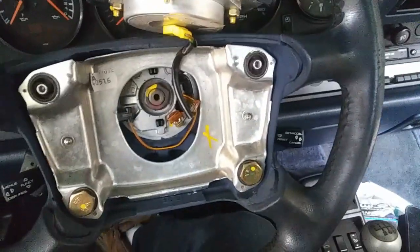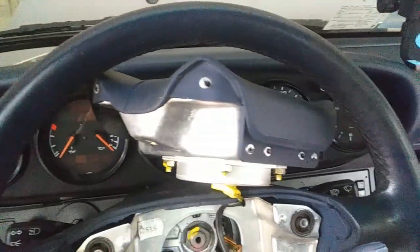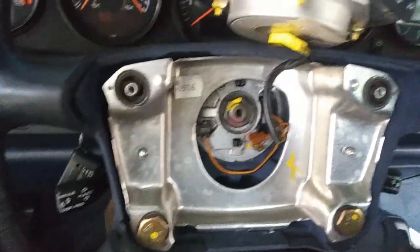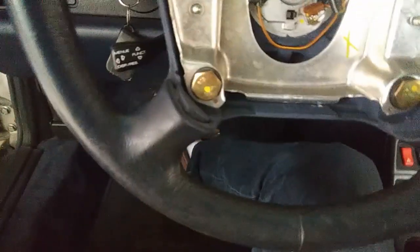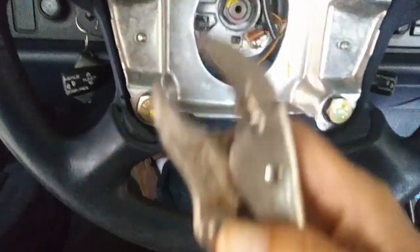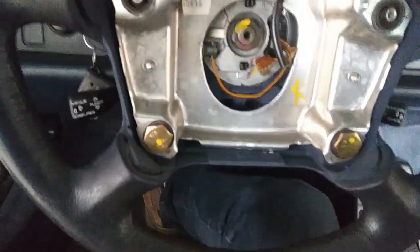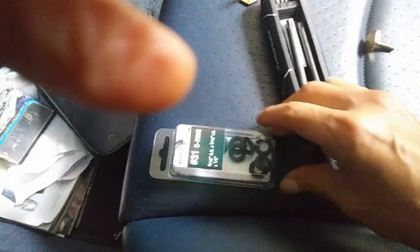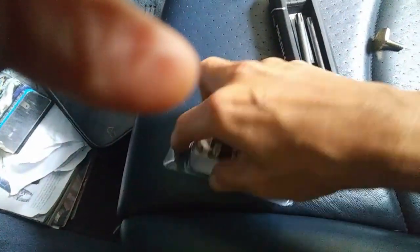Okay, so I'm making some little progress. I didn't unplug anything. I think I'm going to do it without unplugging anything. I just got the 2 bolts on the top. I'm going to get the 2 on the bottom. They're the same, so I don't have to keep the order. So easy job. My vice grip did it. You know, a DIY with no 19, but that's how it goes. That's my O-rings I got from Home Depot.